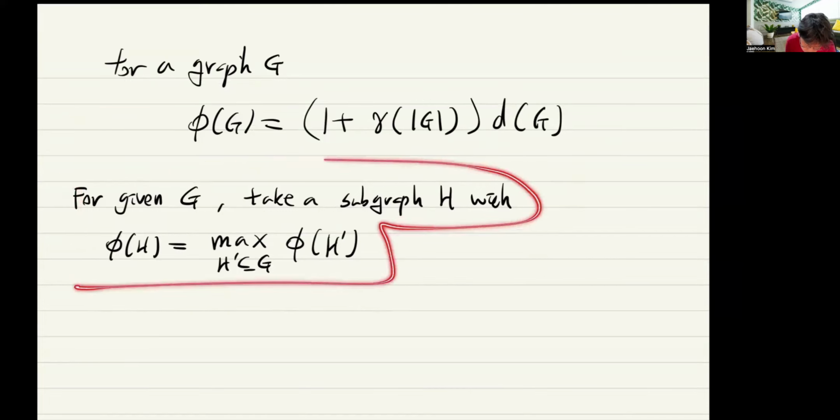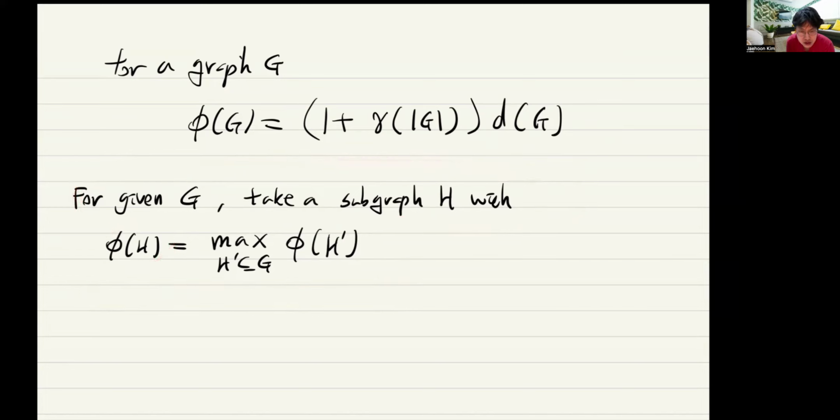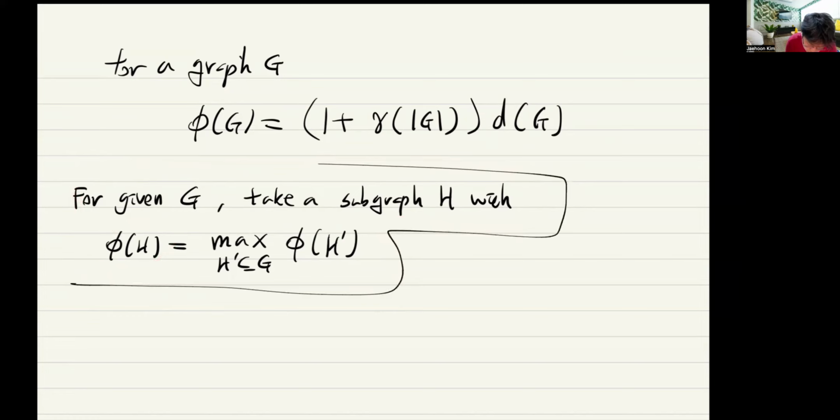And you compute, take the one with the largest value of this. So this is a bit of a reminiscence of what we did for the previous proof. You take a minor of them so that it satisfies this inequality. Then you get the minimum degree condition, and then the two adjacent vertices have lots of common neighbors.